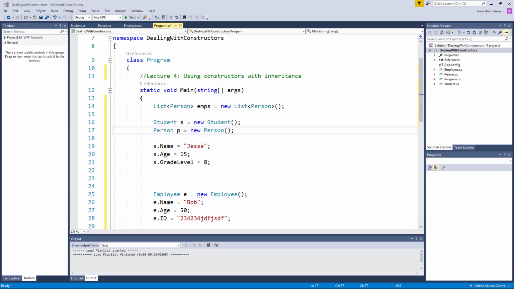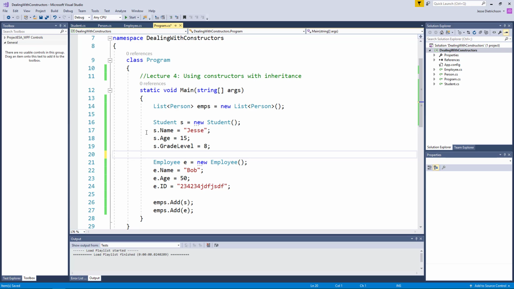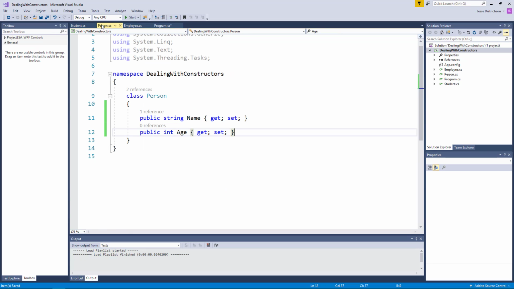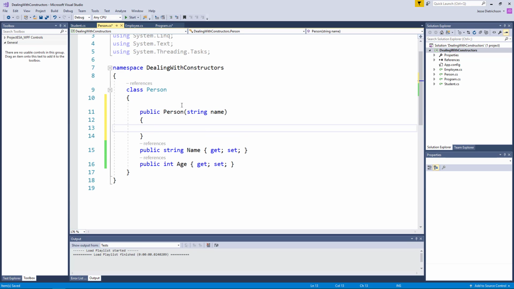Now this is where it gets a little bit confusing, because imagine a situation where person has a constructor. How is the system going to know how to create a person object if it requires a constructor? Let me give you an example. A person probably has a name. All people have names, so it may be common in the person class to make the constructor accept a string for the name. So if I create a constructor and say string name, and then just do a basic assignment, this.name equals name, this is saying you can't create a person object unless you supply a name.